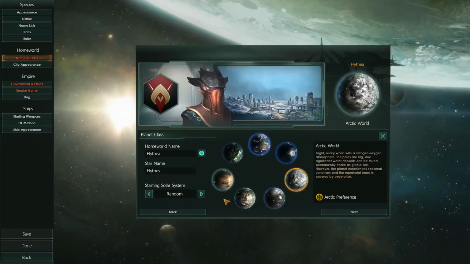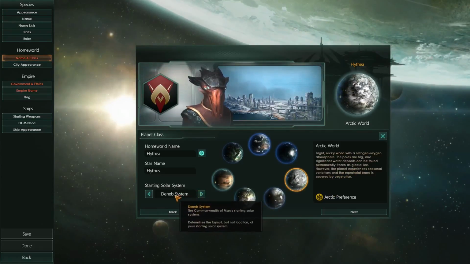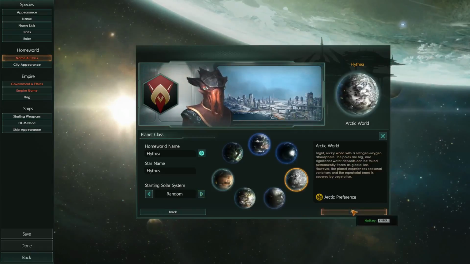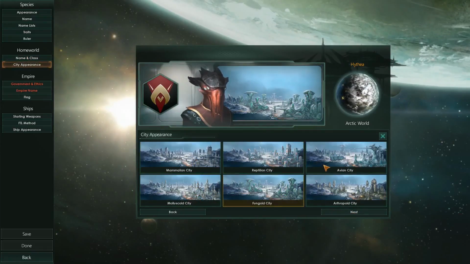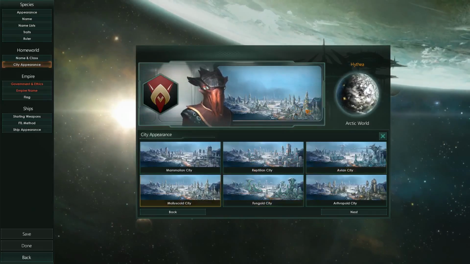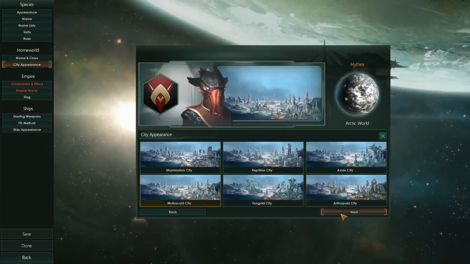So that's not awful. And we can do different starting systems: the Sol system, which is where Earth is; the Deneb system, where the Commonwealth of Man is. So that's kind of a pre-set start here, but we're going to do completely random. That's fine. And then we have our other options here for our ice mollusks, as it were. I think we've got to go with the molluscoid city. That just works pretty well. Kind of the cold hell, as it were.